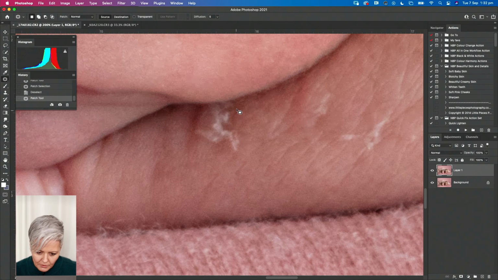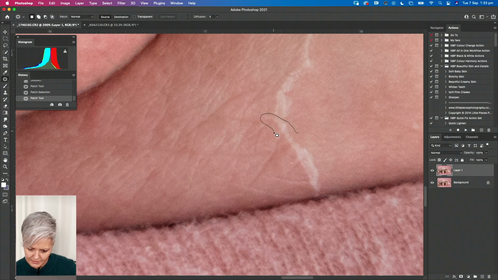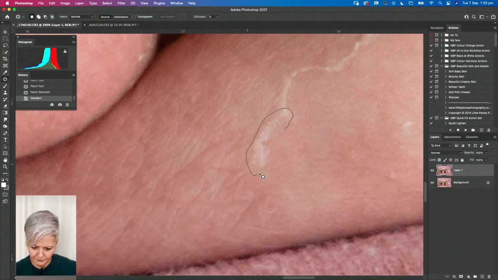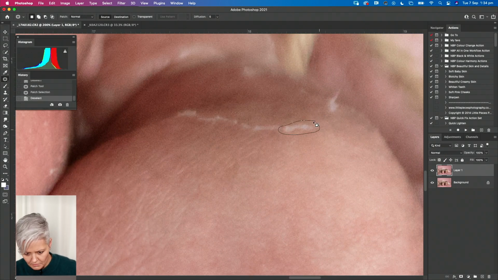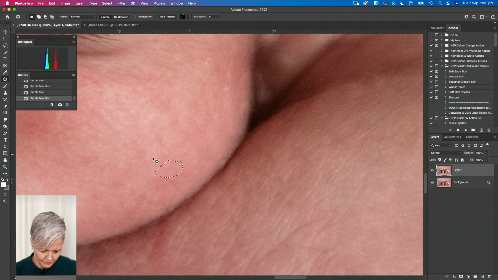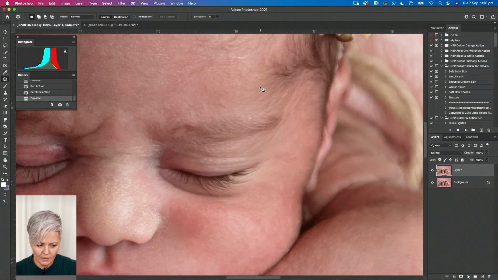Now I could start by doing all of this area. But I think I'm going to avoid this part where the cheek is first and come down here. Now I've got one area here which has got a small separation there, so I can come in between it and then drag that back down here. Now I'm deciding to go this way to have a look at the texture. And if I find that it's not quite matching, then I can come back this way. And that works better. Just up here in the eyebrow.